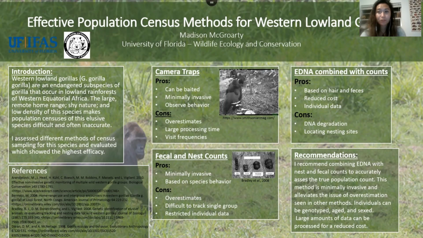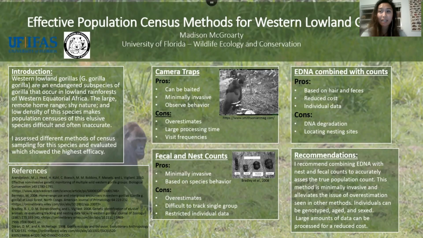So camera traps, first of all, are usually placed at multiple locations known to be natural feeding hotspots within a gorilla territory. These cameras can be placed and left for a period of time depending on the battery life of the camera, causing minimal disturbance within the habitat. One of the main benefits of camera traps is that not only do we get to count groups, but we can also record the behavior of the species. However, the major downside is that this requires a massive amount of data processing, and it's based on the assumption that this elusive species will actually be frequenting these spots.